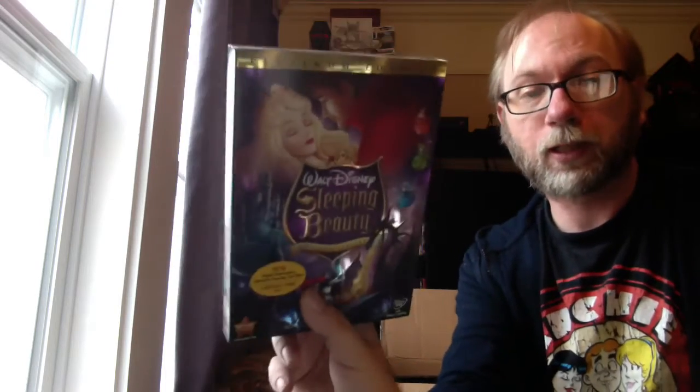The 2-disc edition of Aladdin. This is the original Platinum edition, so it's really cool to have the original edition of this one. I'm a big fan of Aladdin, as you guys know. I'm getting the Blu-ray as well, but I really wanted the original Platinum edition. As well as the 50th anniversary of Sleeping Beauty, which is a fantastic film. Again, the Platinum edition. I love Disney, so I love getting Disney editions.